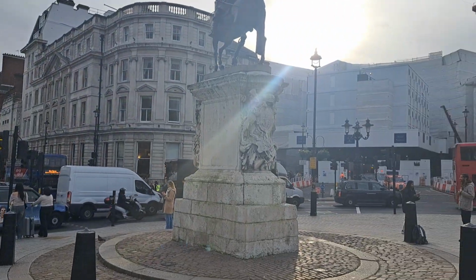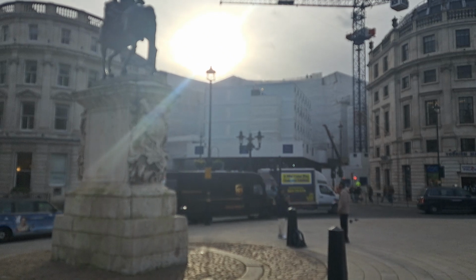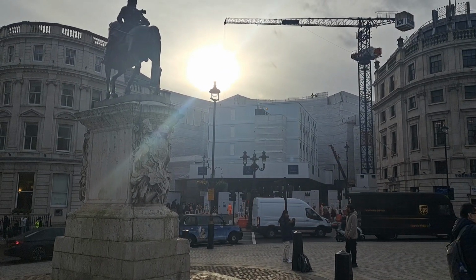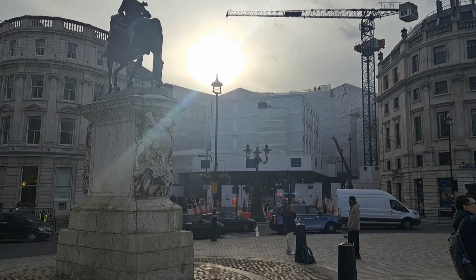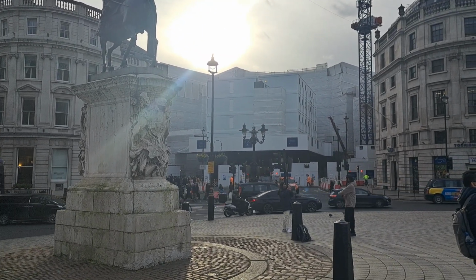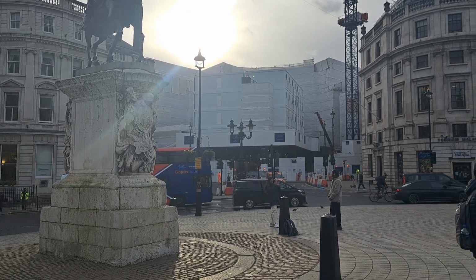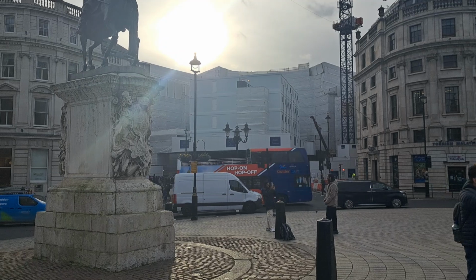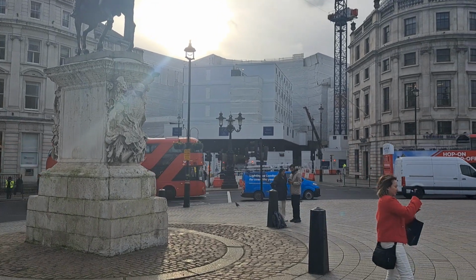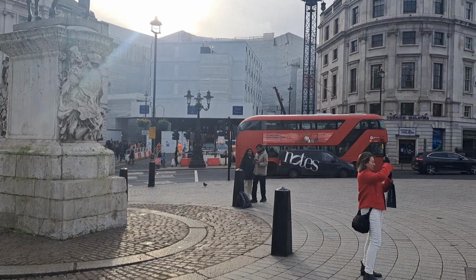Then we pan round again, and here directly in front of us under scaffolding, so you can't really see it, is the Admiralty Arch, which is being transformed into a luxury hotel. And if you go through the Admiralty Arch, you come into the Mall, and you can walk for a distance of exactly 1 kilometre, and that will take you up to the Victoria Memorial and to Buckingham Palace. Anyway, you have to go that way, and we'll do it, but not now, because we just have to stay focused on one thing at a time.